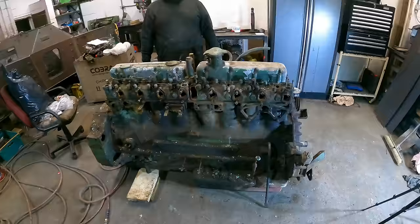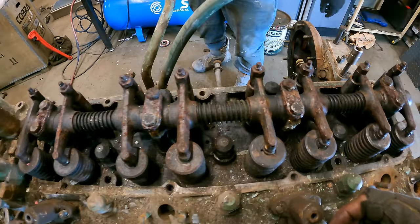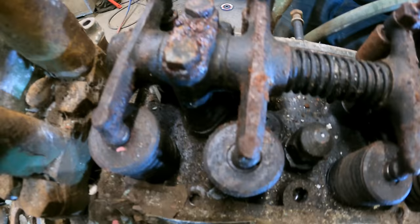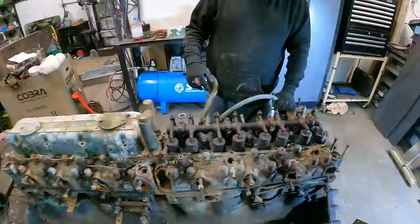We've pre-taken the bolts out of the rocker covers. So in theory, I could tap and she's loose. Yes. See, the moisture in the oil has caused some rusting on the rocker arms. Here, if I can get it to focus. Yeah, that's to be expected, but less than ideal. If we loosen the gasket on that one.